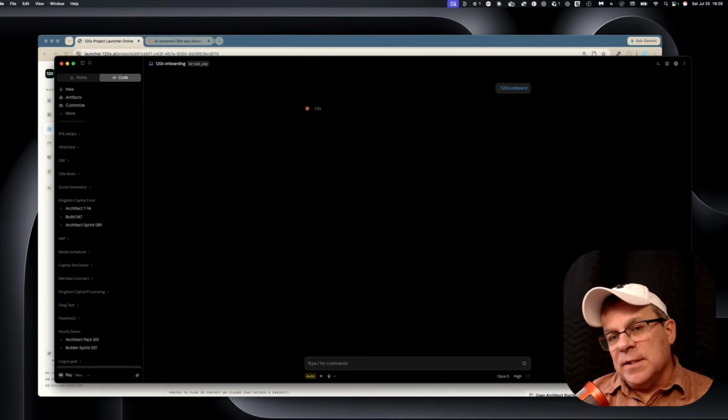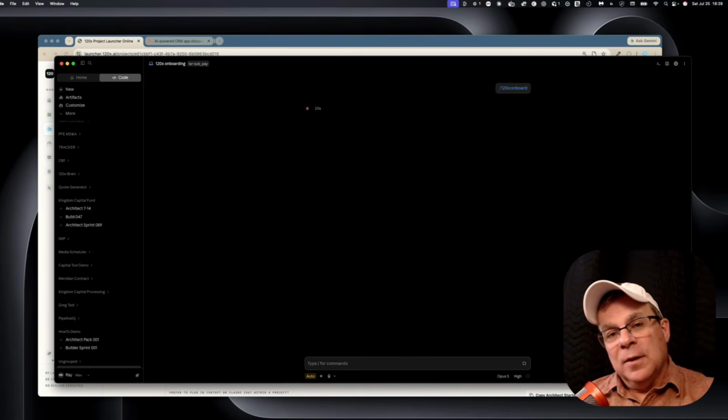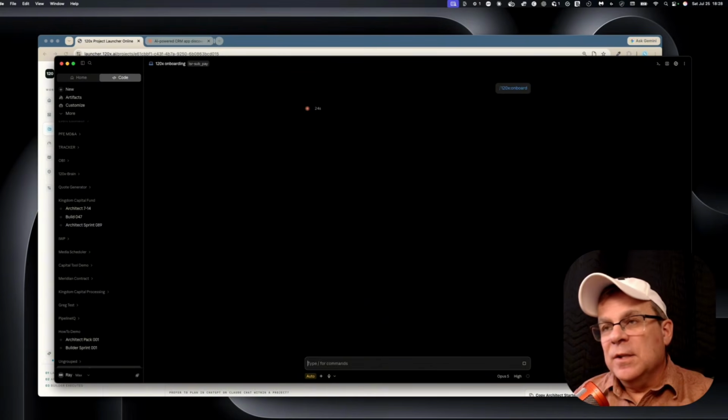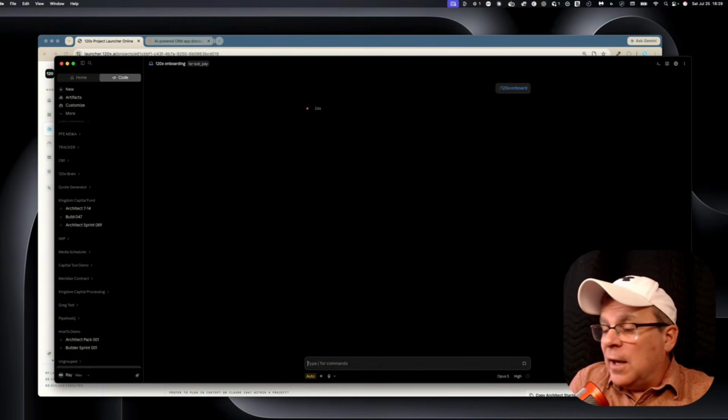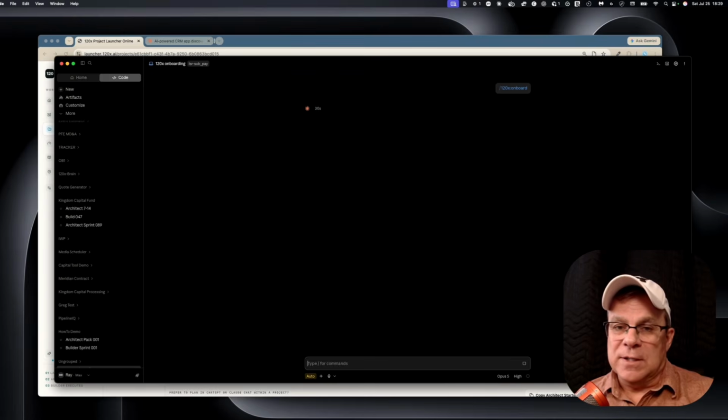Because it's telling it that, hey, we've got an existing folder structure in here, and we've got to be very careful that we're not screwing anything up outside of this. But we're going to use the architect builder method to go forward from this point on. So there's a little bit of cleanup, or maybe a lot of cleanup in this case. And sometimes in this onboarding, it'll ask you questions: how much do we want to clean up?